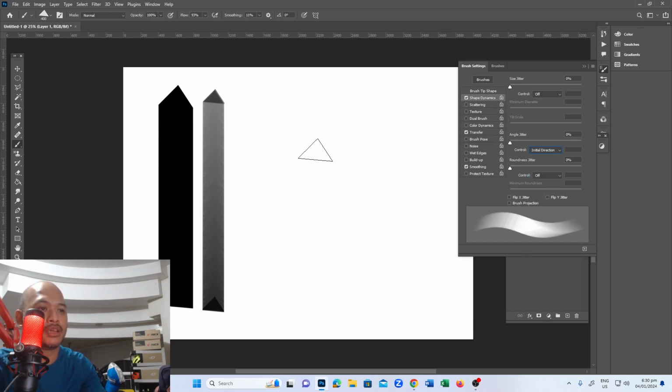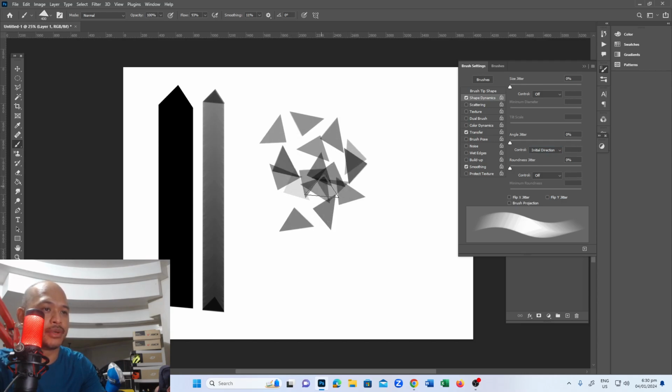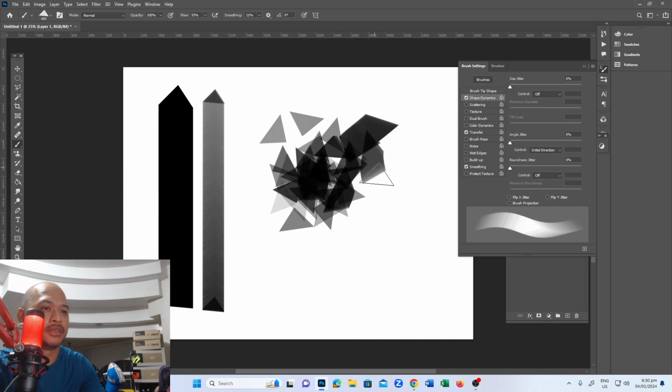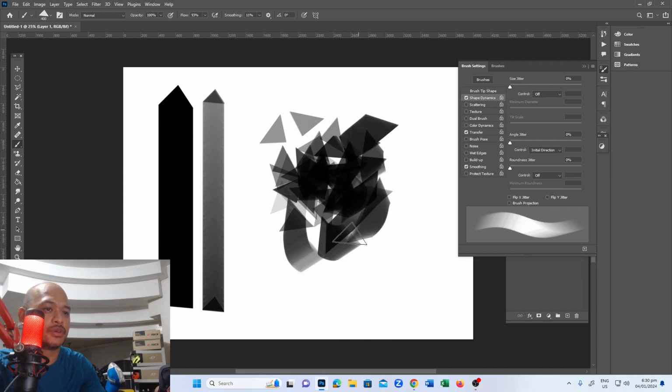So every time you click on your artboard or document, it changes direction. That's why it's called initial direction. Every time you paint or create a stroke, it changes direction. It's good when you use a flat brush, or just a stick brush, or if you want to have more random, more equal sides or directions of your brush.